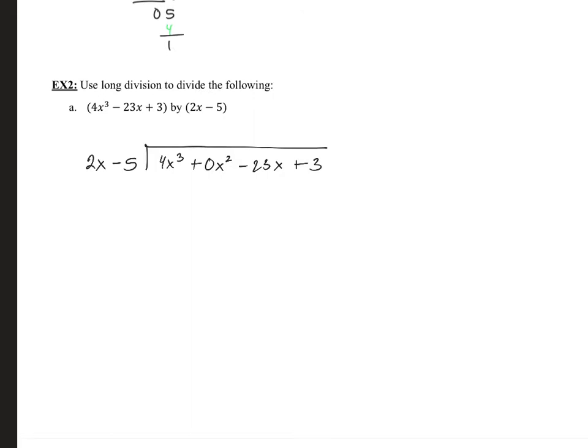So now what we're going to do, we're going to ignore the negative 5 for a second and just focus on the 2x. We're going to ask ourselves, 2x times what would give me 4x to the 3rd power? Well, we know 2 times 2 would give me 4. Okay, that's good. And then x times what would give me x to the 3rd power? Well, x squared. All right, and then oftentimes students wonder about that 5. I just sort of call it the sidekick. It's just sort of along for the ride. We tend to just focus on the x.